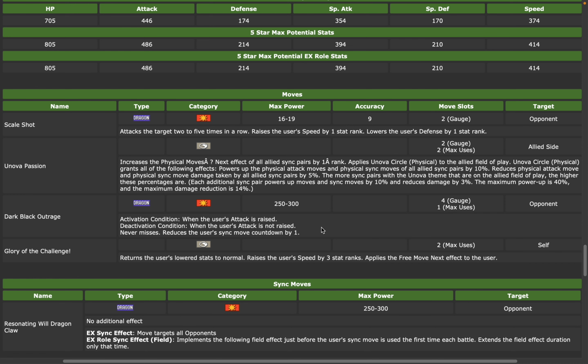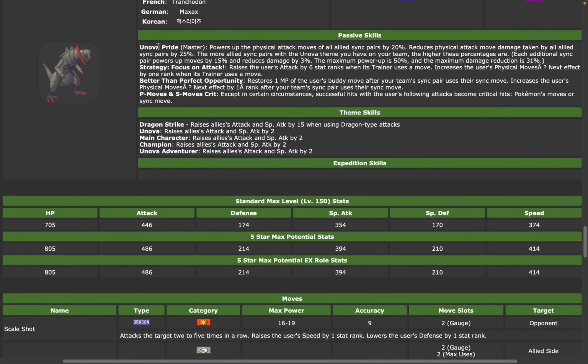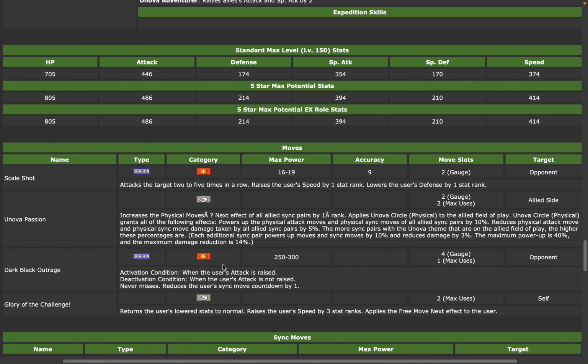And then the more Unova sync pairs you have, or I guess the more Unova themes, basically Unova sync pairs you have, the stat multiplies. So you do more damage, you do more physical damage, and you resist more physical moves. So it's very similar to the master passives. Like a lot of, or I should say every master sync pair, even ones you get for free with battle points, they all have passives that increase attack and increase like physical or special attack and resist depending on like themes and your Pokemon's type.